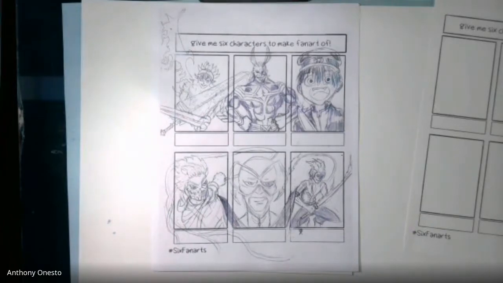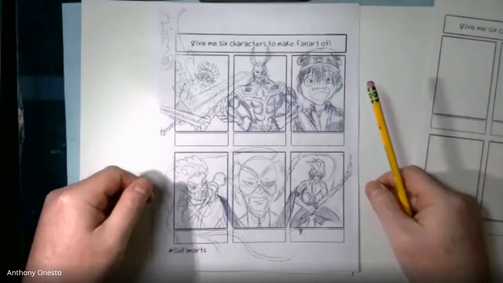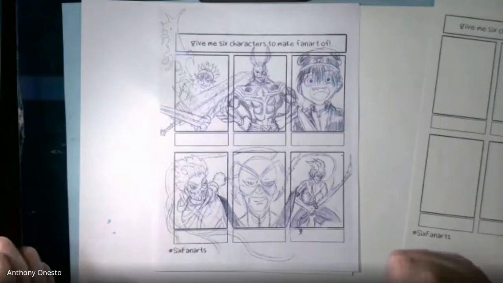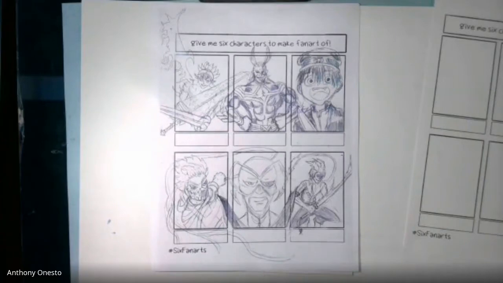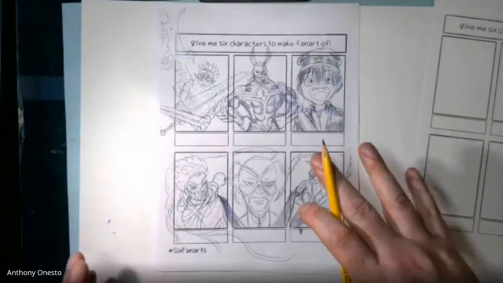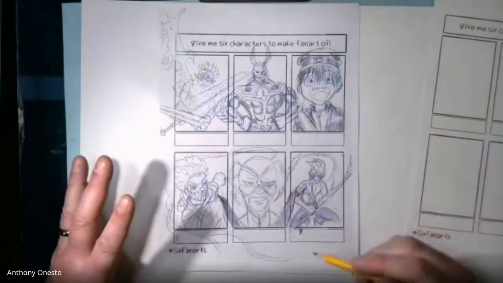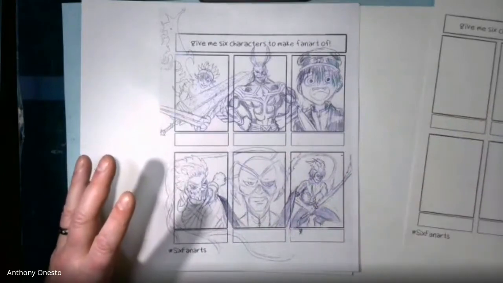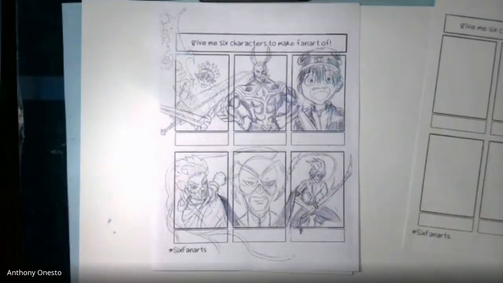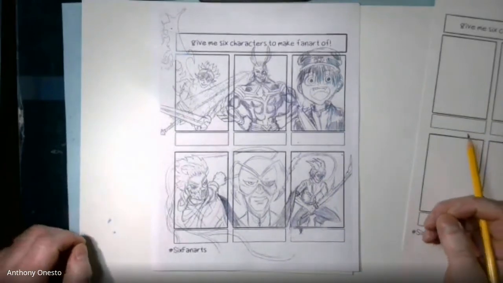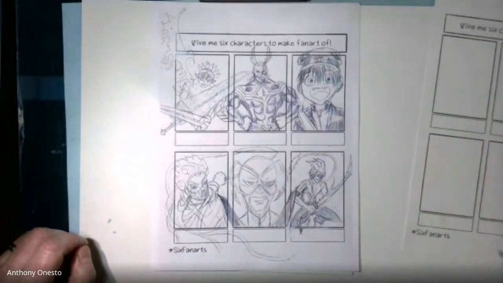What I would recommend: it would be easy to take this paper and put it on your computer and just trace. But if you're doing that, you're not really teaching yourself and learning. I'm going to show you the color version, with all the mistakes that I made. Now, I've been doing this for over 20 years, so understand that I'm not going to make as many mistakes as you are in the beginning, but I can guarantee you when I was your age, I was.